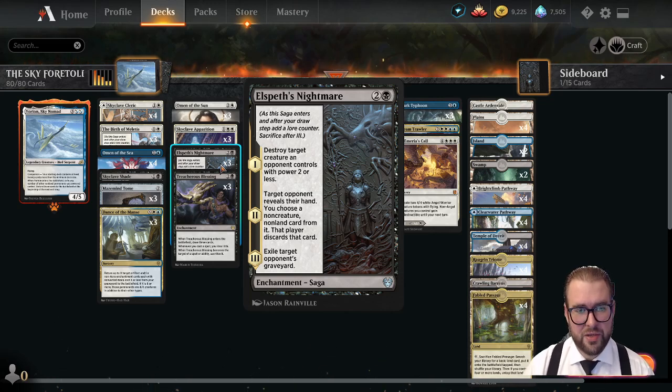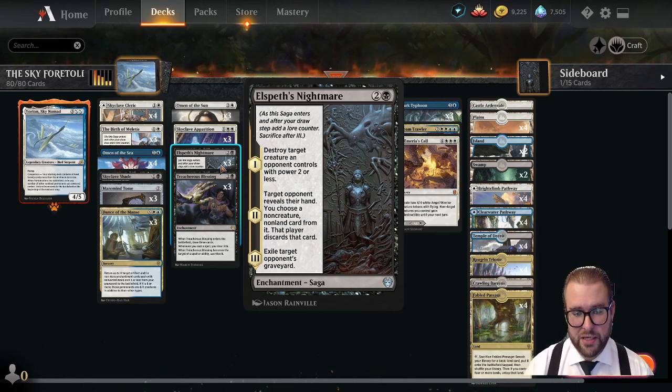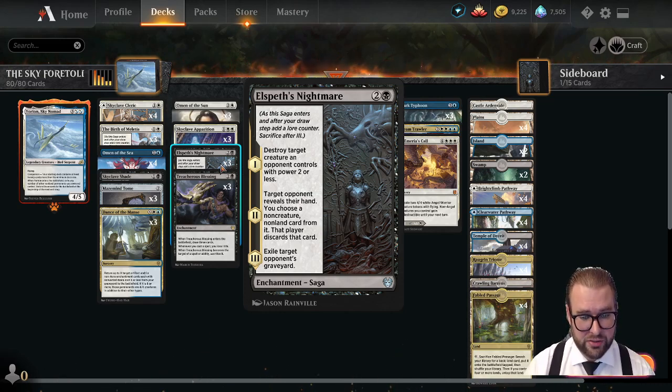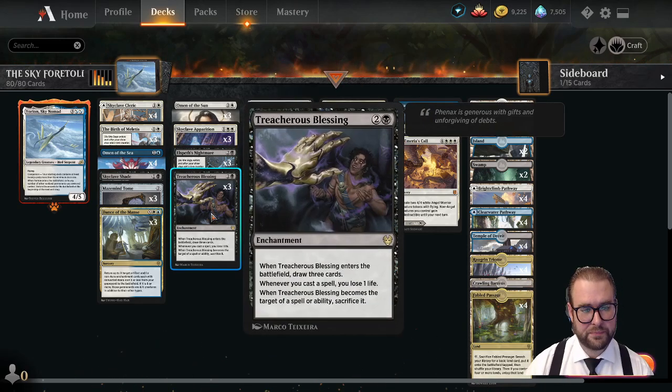Running 3 copies of Elspeth's Nightmare. This is another enchantment saga. The first chapter says destroy target creature an opponent controls with power 2 or less. The second chapter says target opponent reveals their hand. You choose a non-land, non-creature card, and that player discards that card. And the final chapter says exile target opponent's graveyard.